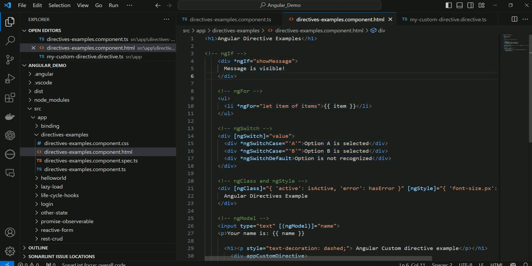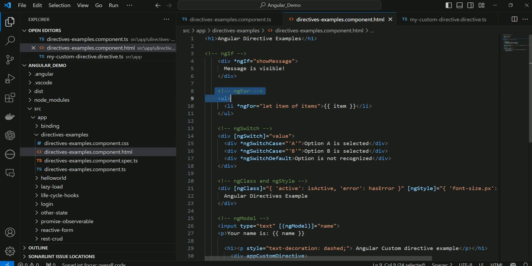That means by using these structural directives, you can add or remove elements to the DOM. First, let us look at ngIf. ngIf basically checks whether the condition is true or not. If it is true, then this particular section will be added to the DOM so that it will be visible on the HTML page. If it is false, it will ignore it.